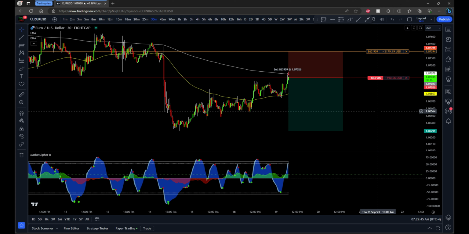Welcome. Here's a live demo trade example shorting euro against the US dollar using my divergence pullback trend following strategy. So I'll break down the exact rules of the strategy, why I entered this trade where I entered it, why the stop loss is placed where it's placed, and where the take profit target is where it is.